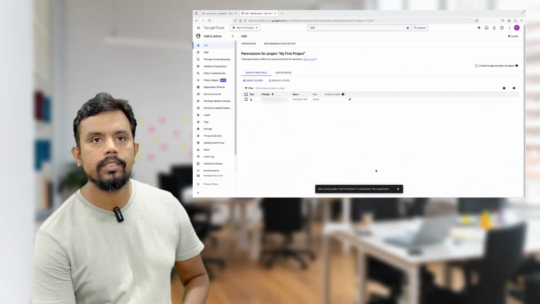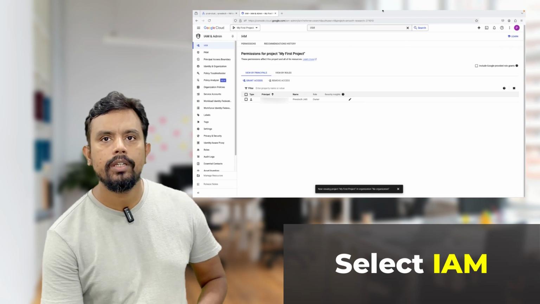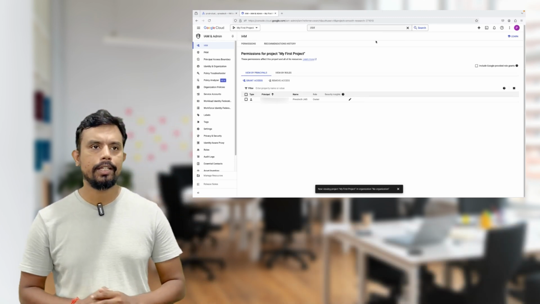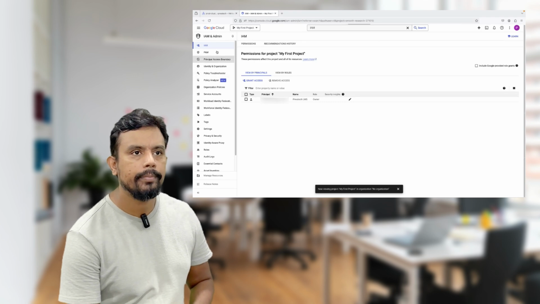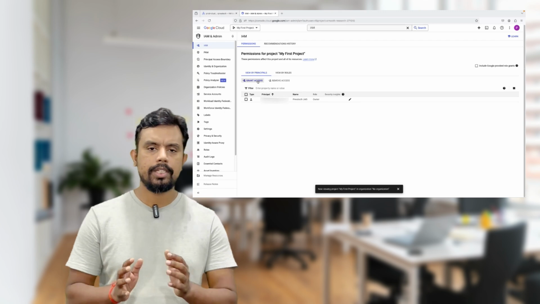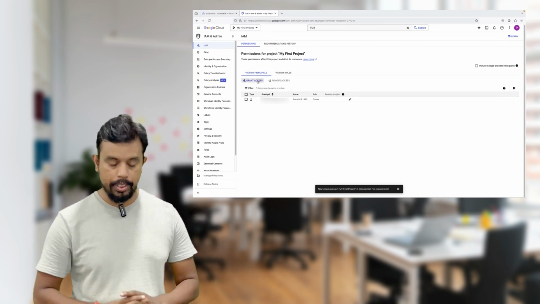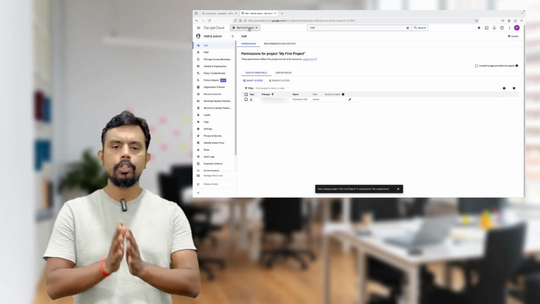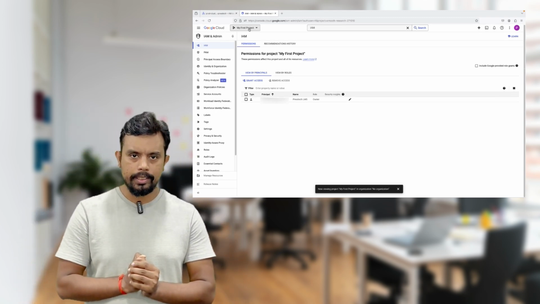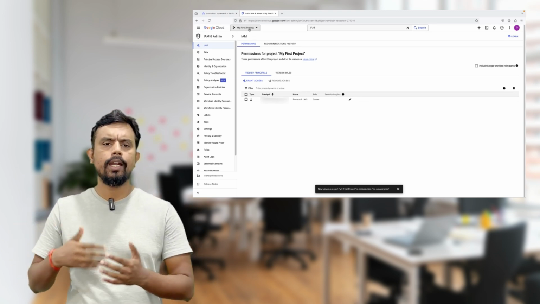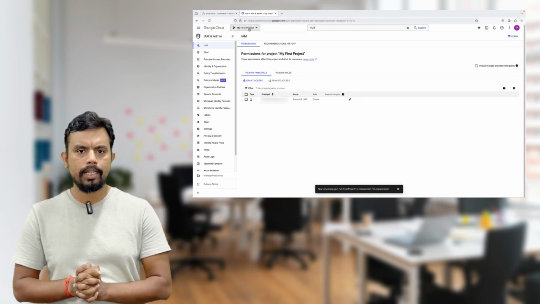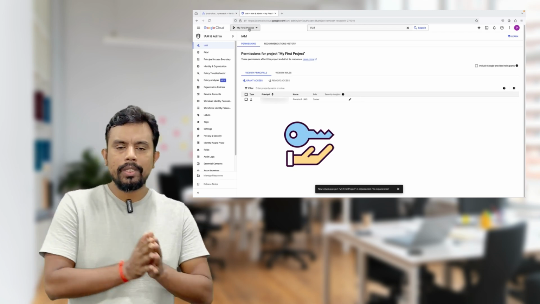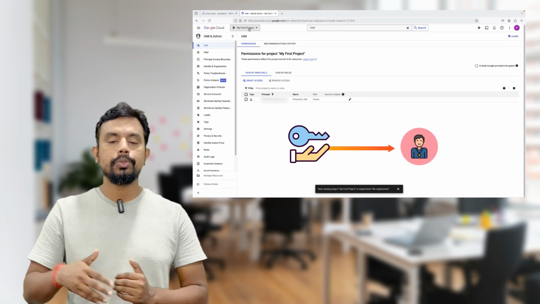So you can see here, you simply go and select IAM, and under it you will get IAM & Admin. When you click on this IAM, take an example, this is my project, my first project. In this project I want to add you for particular roles and responsibilities, and I want to assign you some different access levels also. So first I will show how to give access to your Google Cloud project to someone.